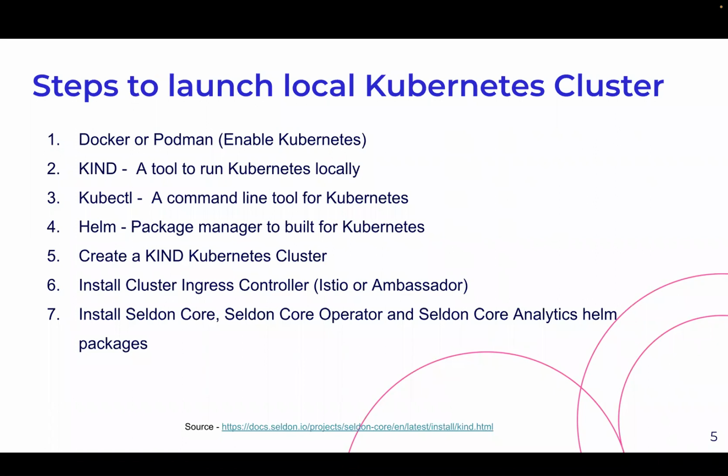For all the packages, like Seldon Core, which I'm discussing right now, if you just mention the Seldon Core operator or analytics, whichever package you want, it will install all the requirements for that particular package. If you do not use Helm, you manually enter kubectl commands to deploy a particular module. But Helm is handy, as all dependencies come in Helm repositories, so it knows what dependencies are to be installed for a particular module.